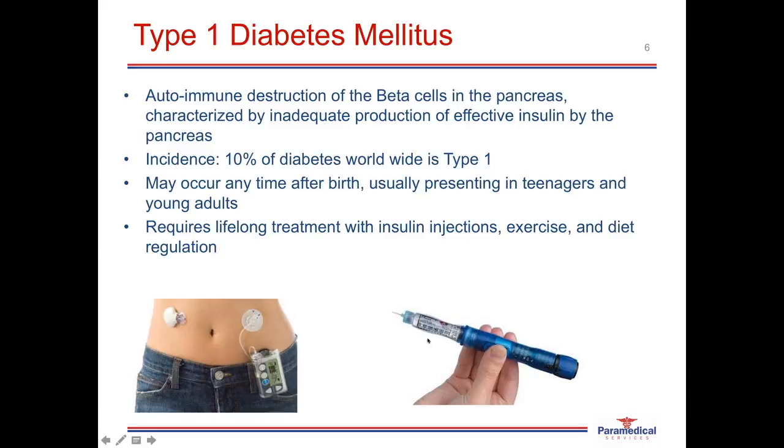These are the non-automated insulin pens. And it's very important that patients with type 1 diabetes very carefully calculate how much insulin to give themselves. This is based on what they've eaten that day and how much physical exercise they've undergone. They then calculate the amount of insulin that needs to be administered. They dial the amount into the pen and inject into the subcutaneous tissue in the abdomen.